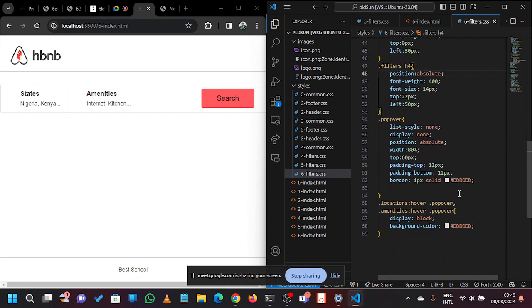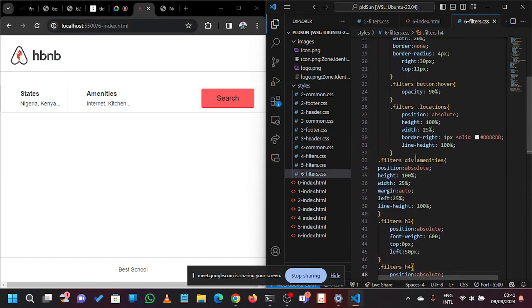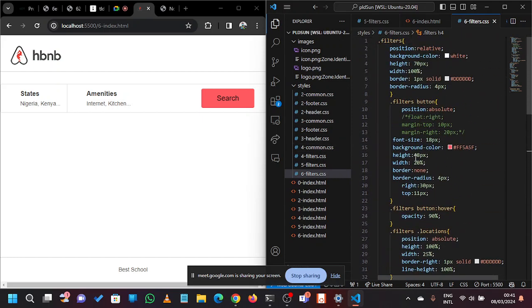Dot popover. Amenities hover, dot popover, display block, background color. Okay, what am I missing? Maybe let me just start from the top.